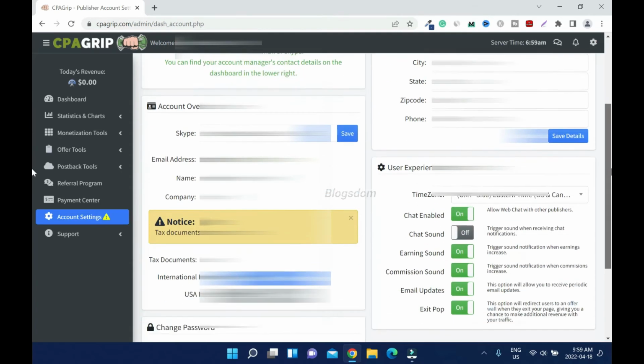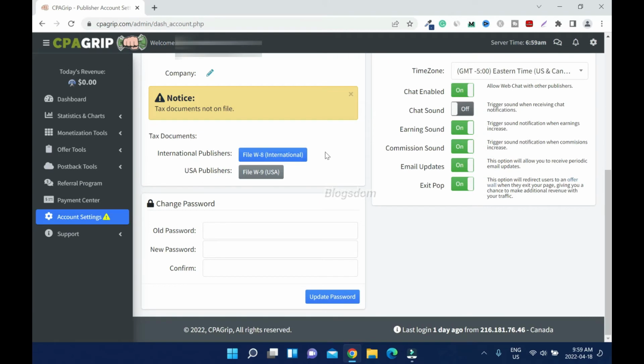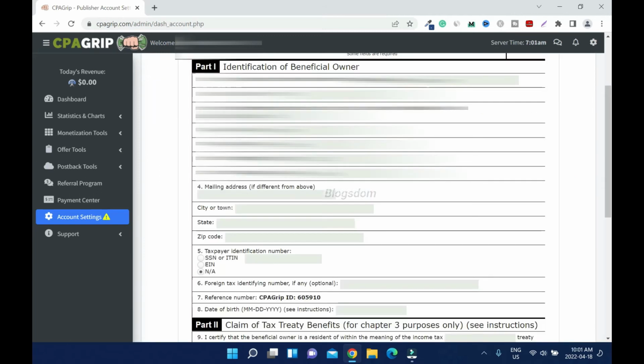Alright, so apart from that, update your tax form. So for international, you're gonna use this, but if you are in US, use this one. Your mailing address, if it's different from the one you've given, okay? And in my case, it's gonna be the same, so I'll leave it, okay? So in most cases, here you write N/A, meaning not applicable, because you don't have anything to provide here. But if you have a different address compared to what you have, then you can fill it here.